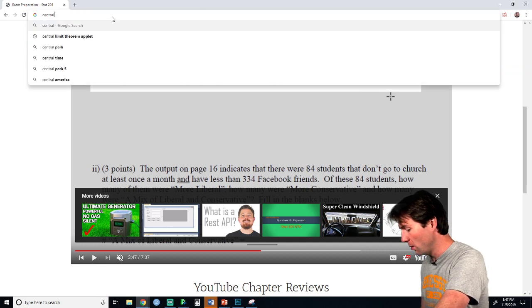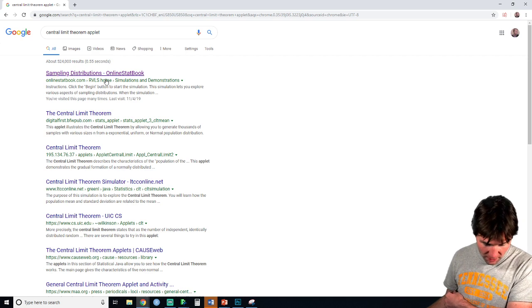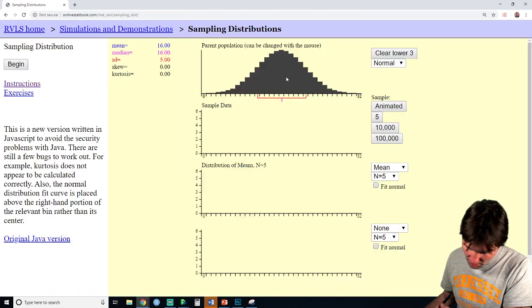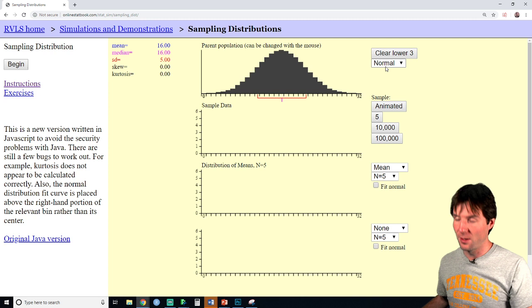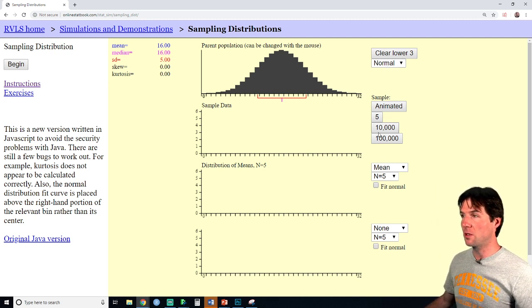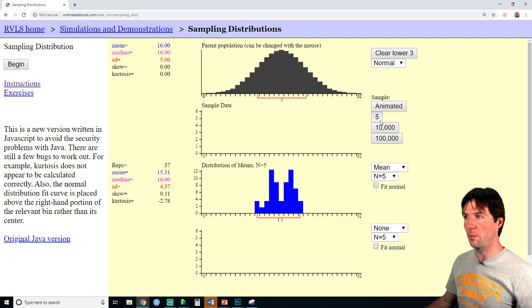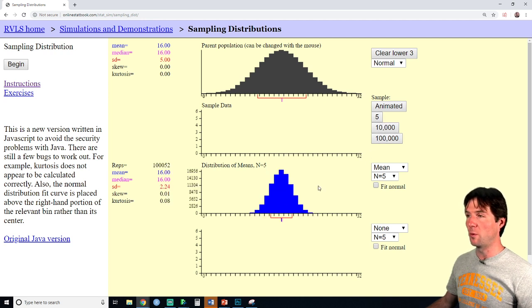If we go to the central limit theorem applet, I want you to tell me the shape of this original distribution. It looks very what? Looks very normal. So what I'm going to do is take samples of size 5 and make a new distribution of all the means. Each of these is just a new sample of 5 and the mean from that. I can repeat this over and over and build up a distribution, and the new distribution will be more normal and tighter. But look, this was normal, so this is also normal.